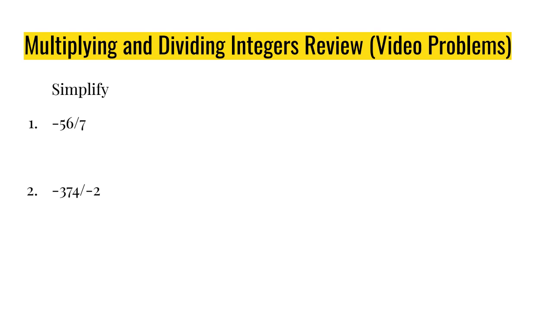Okay, lastly, let's look at some division type problems. The previous slide was multiplication. Now we're going to do some division. Again, I have two problems. In the first problem, I noticed that my signs are not the same. I have a negative and a positive. In my second problem, this time they're both negative. So even though we're dividing in this case by the division bar, we can see that they're just a little bit different.